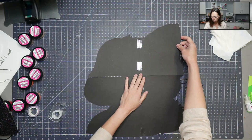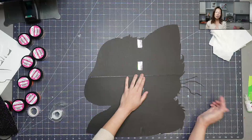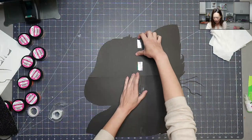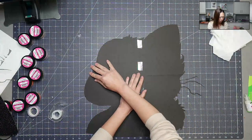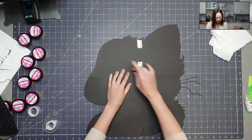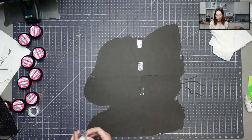Now, with these whiskers that I was saying earlier, they're thin and delicate, right? Look how thin that is. I cannot cut a foam board by hand and make that look good. So what we're gonna do is, let's tape these four pieces down and then we'll talk about it. You're gonna see it in a second.